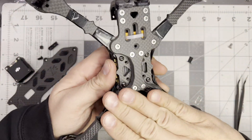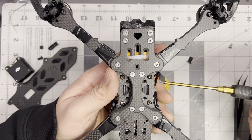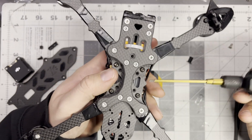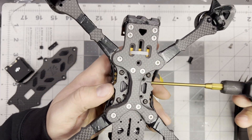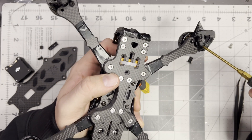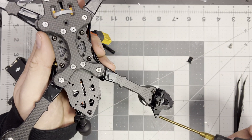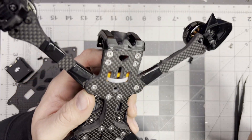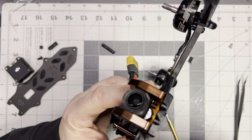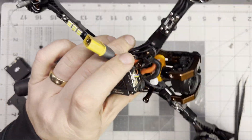I really like the bottom of the frame. The stack screws are really easy to get to — they do 20x20 or 30x30. You don't even need to take any bottom plates off. This is great. It didn't come with any TPU mounts, TPU skid plates, or skid plates at all — just bare arms. I printed these and actually modified them to have a little corner to help protect the motor. It didn't come with a skid plate on the front, so that's gonna get chewed up. I'd suggest printing a lot of things when you get this frame.